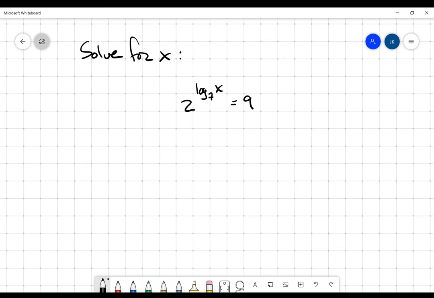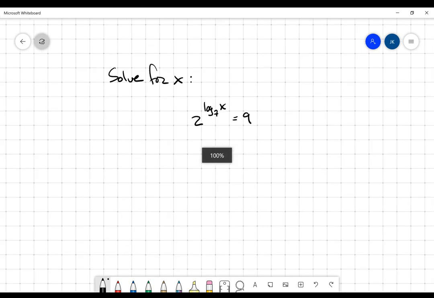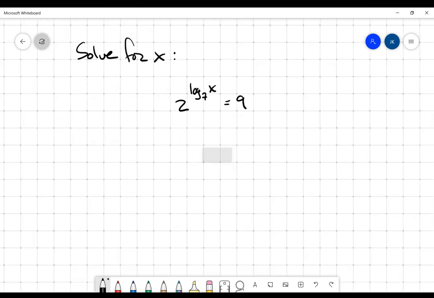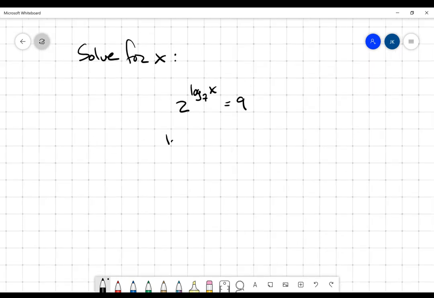Well, typically when I approach this, because the variable is in the exponent, I'm going to do the same thing I would do with any question that had the variable in the exponent: I'm going to take the log of both sides. Now, this isn't the only way to do this, but it's certainly our way to do this. I'll take the log base 10 of both sides because that's a convenient base for me to work in, although it really could be anything.